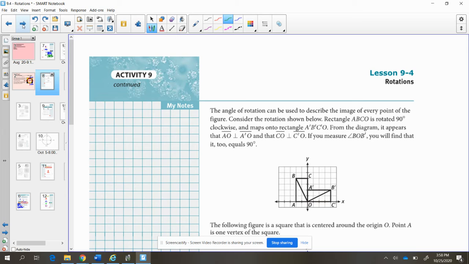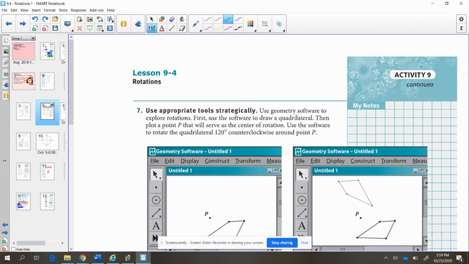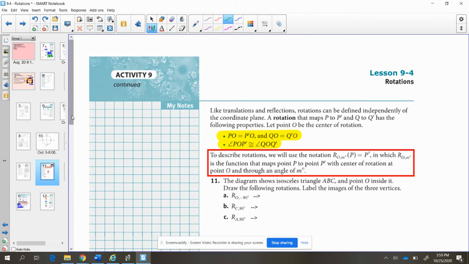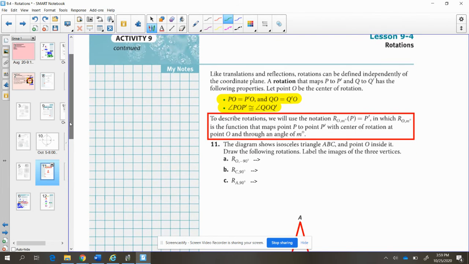Now moving on here, we are actually going to skip ahead a little bit. If we skip ahead yet again, I want us to jump to page 124. And the reason I want to jump to page 124 is to talk about our notation. So we've talked about before how translations are how much you're moving your x values, the change in your x values, versus how much you're moving your y values. And it's a big T. In reflections, we talk about what line you are reflecting over. So let's say the horizontal line y = 1 is what we're reflecting over.